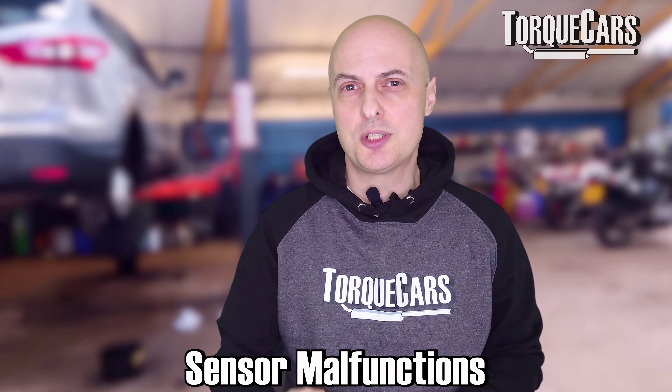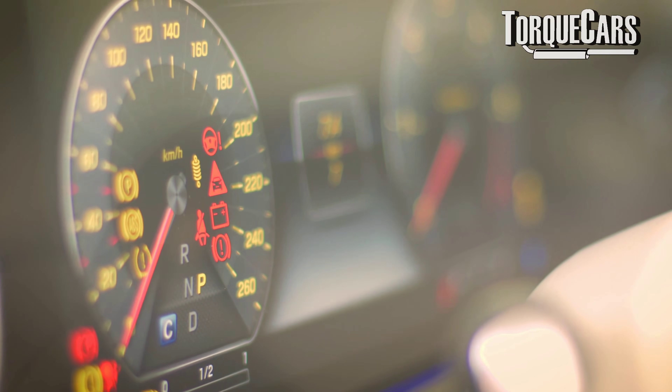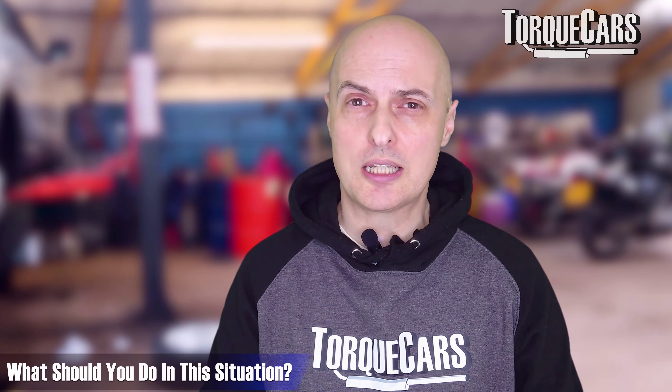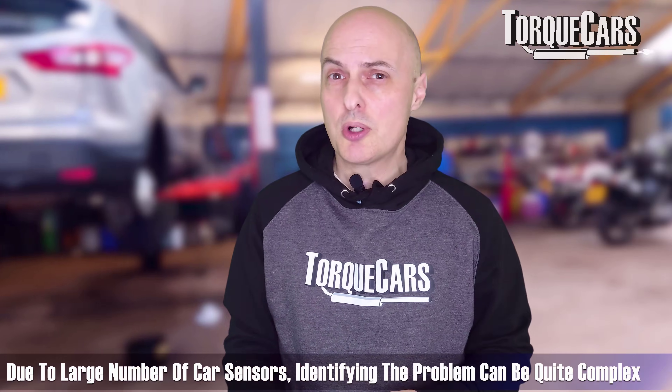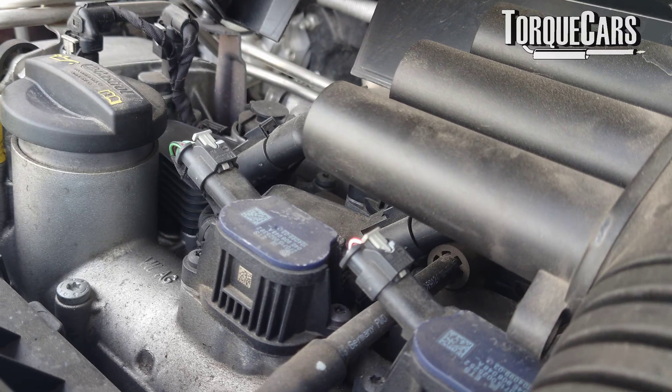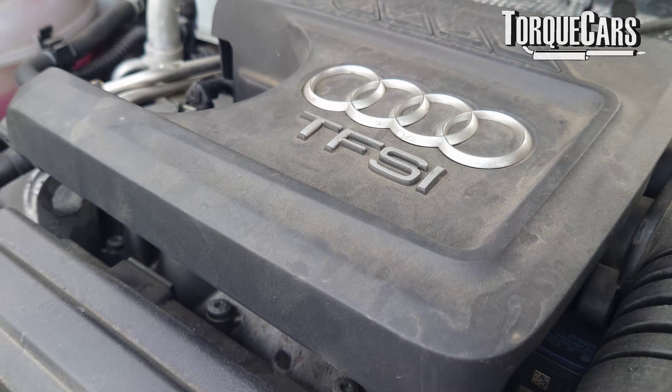Sensor malfunctions within the engine are another cause for stalling or cutting out. You'll typically get warning lights on the dashboard — a check engine light is a big red flag. Get the diagnostic codes downloaded to see which systems are throwing that particular error code. It can be complex to get to the bottom of sensor issues because modern engines have so many different sensors managing different aspects. If there's an intermittent fault or they're giving false information to the ECU, it's going to start getting confused and throwing these sorts of problems.